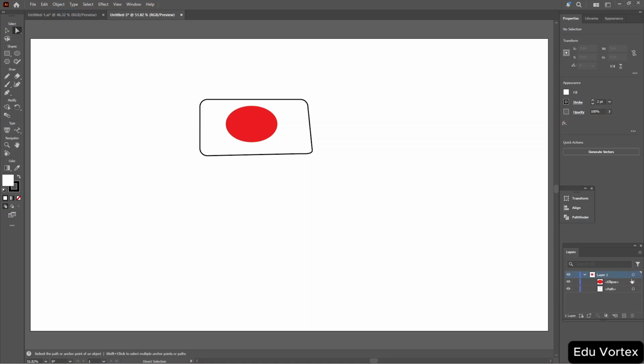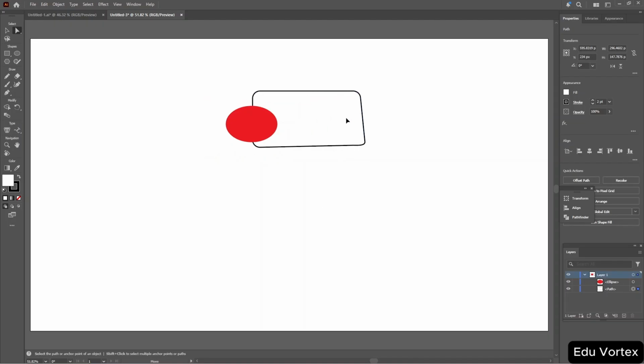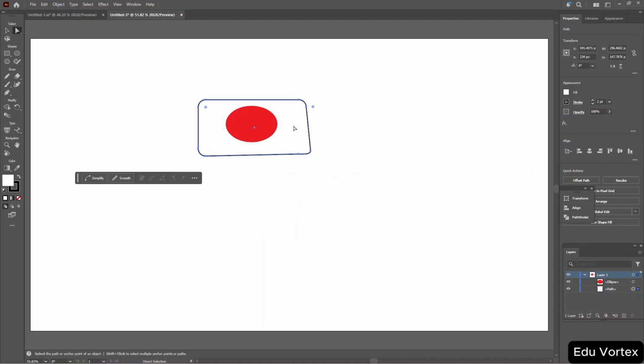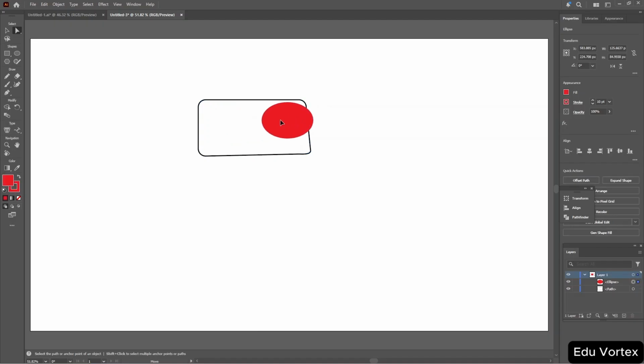And suppose now we have a situation where nothing of the element is selected. So if I click on the round button right here, you'll see that one of them is being selected and it's not the circle because we're actually selecting the path. So if you move, this path will be moved, not the circle. If you want to move the circle, you can select it from here. And now we can remove the circle or edit this as we see fit.